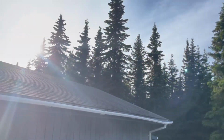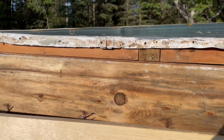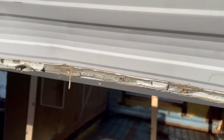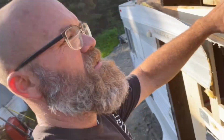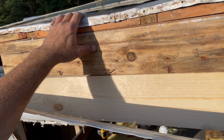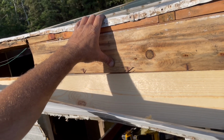And good thing about Alaska, the sun, you get 19 hours of work time right now. It is almost 9 o'clock, feels like 4 o'clock, and I really don't feel tired. So I'm gonna at least get this piece in tonight, I hope. And then I can close this back up and maybe even put a window back in. Maybe.